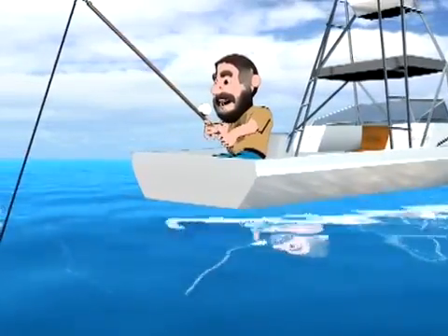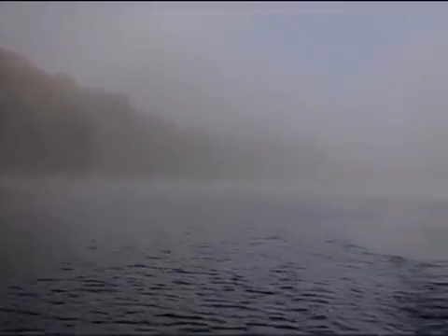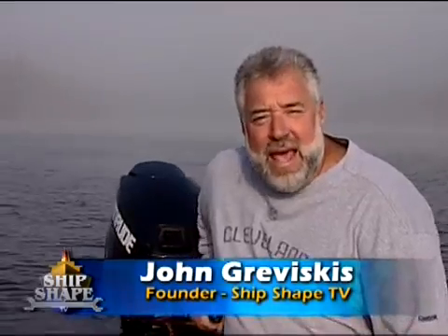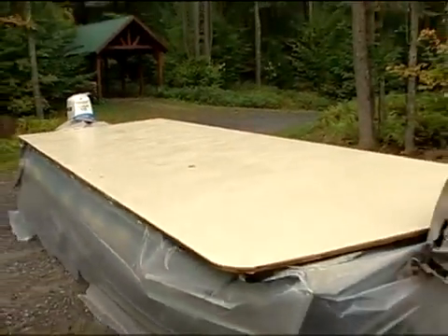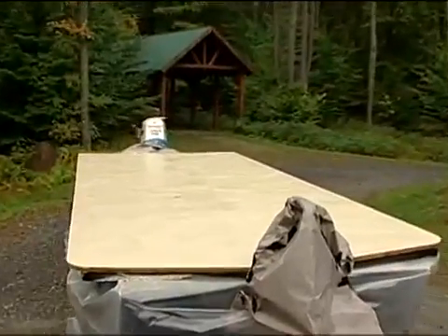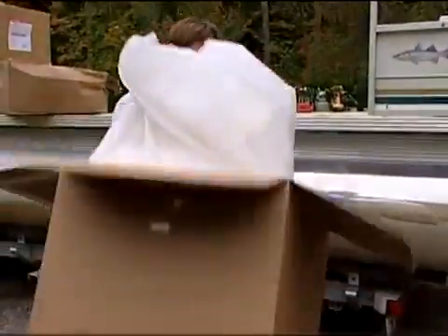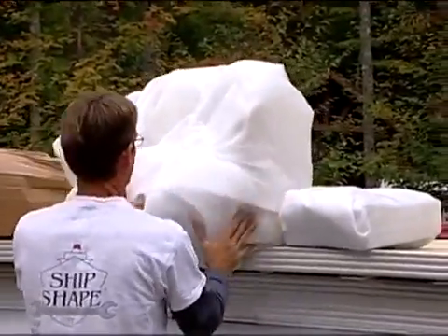Welcome back aboard. Fishing for boat improvements? Well, you caught it right here at Ship Shape TV. What you're looking at is a beautiful, crisp autumn morning out here in the Adirondack Park. Welcome back. We have successfully applied a new decking material onto the deck of our 22-foot Crest pontoon boat, and it's looking absolutely beautiful. We're ready to start putting on the new center console, the new furniture, and that's going to be in next week's program.